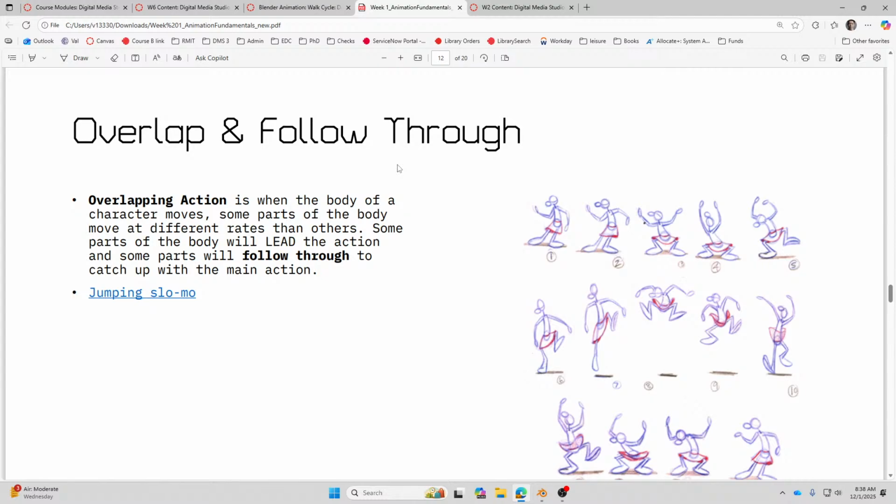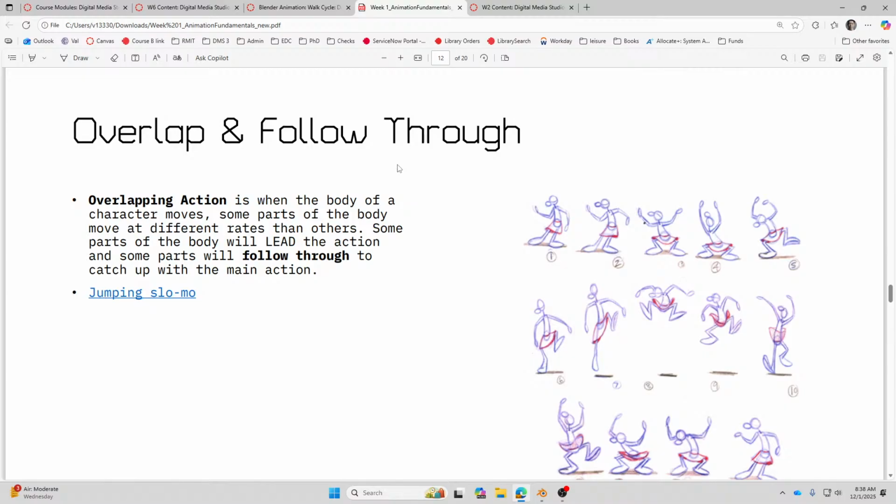So in an animation, the body should be the main object that moves, and at the same time that the main object moves, there will be many overlapping actions happening. Not just the body moving, but the earring is moving. So that's one overlapping action, just for example. Or in this case over here, the skirt: when the character jumps up, the main action is the character jumping, but the overlapping action is the skirt going up.